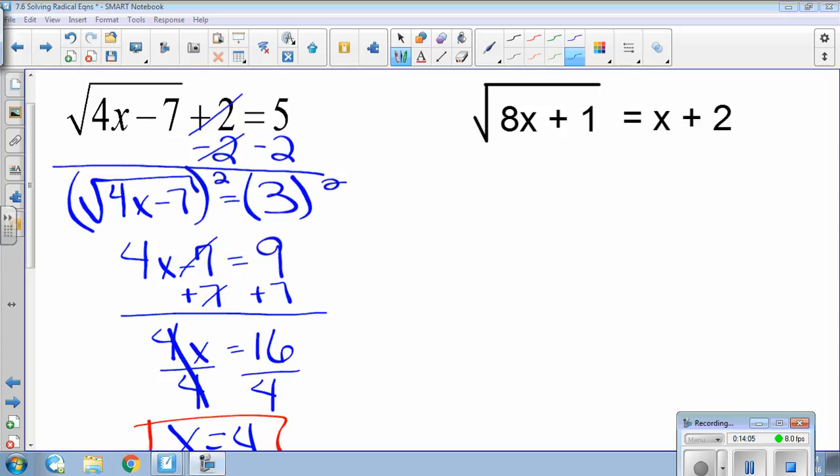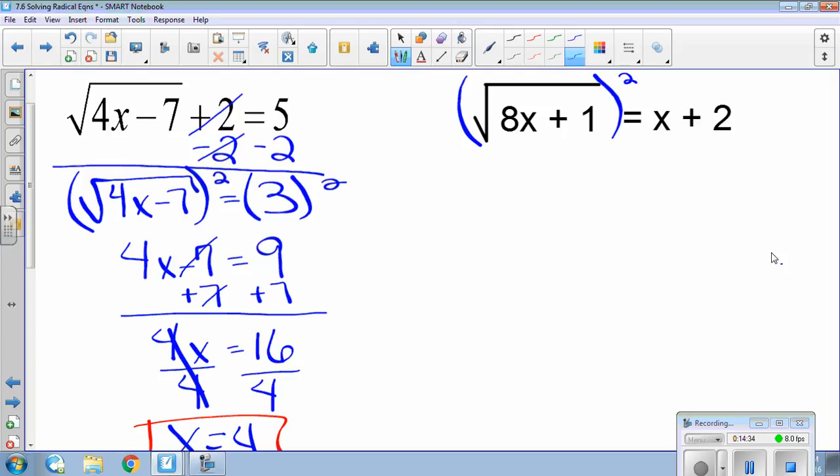Okay, let's look at this one. So we have to solve for x. Now, I've got an x over here. I could get it by itself, but then I still have an x over here that's trapped underneath that radical. My focus needs to be on this one. I have to get rid of that radical. This x is protected underneath here, so I have to get it out from that radical before I can start combining anything.